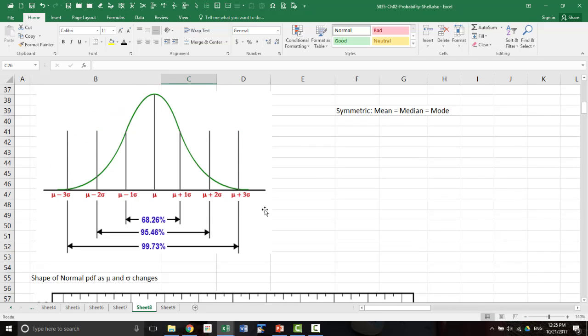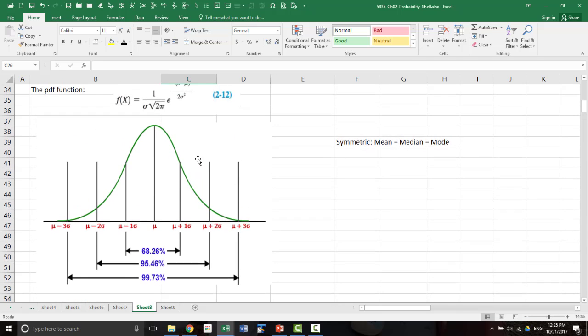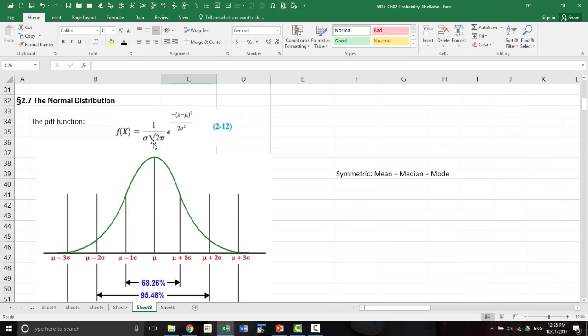There are two parameters for the normal distribution: mu is the mean and sigma is the standard deviation. And there is one more property of the normal distribution. Because it is symmetric, the mean, the median and the mode all fall exactly at the center, the same value. The mean is the median is the mode, equal to mu.